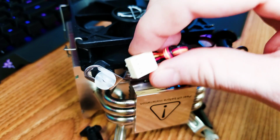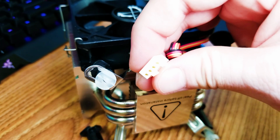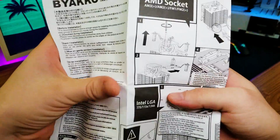I guess the only thing that I didn't like is the mustard cable on the fan. It would have looked a lot better if it was just black or white, but for this price, I'm not complaining. The installation process for the Byakko is very simple and straightforward. I made a video about it, it's linked down below.